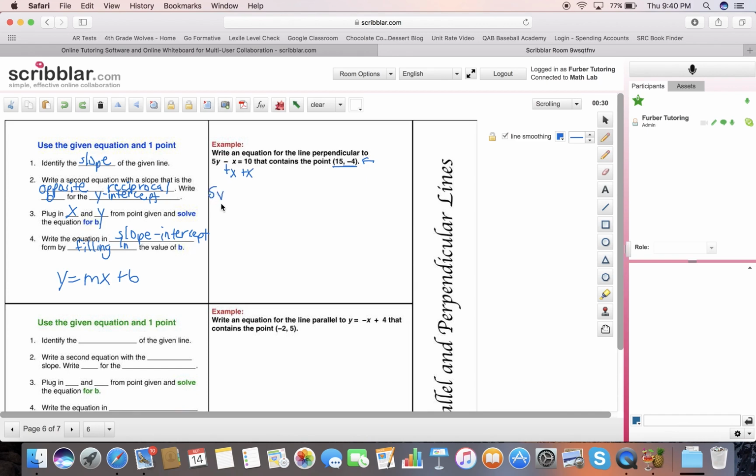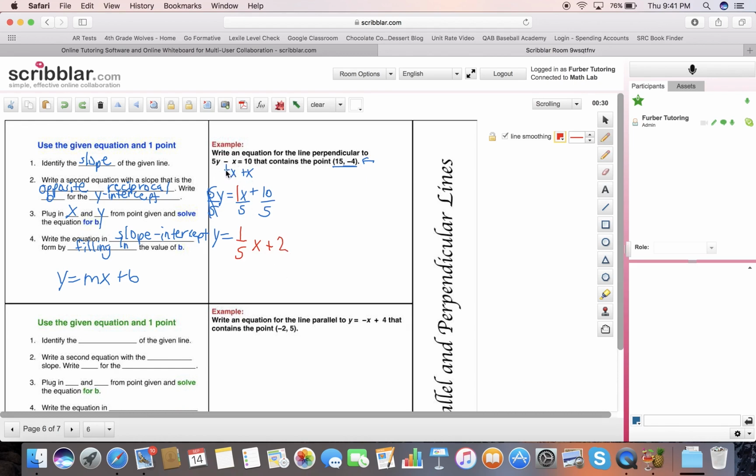And I'm going to get 5y equals, I'm going to put the x value first so it looks like slope-intercept form, x plus 10. And then I'm still not done because I have to divide away this 5 in order to be able to get the y alone. Now, on the right side, I have to divide the x by 5 and the 10 by 5. And you might be thinking, well, how do you divide x by 5? Well, remember that x really does have a coefficient in front of it. It's a 1. So really, this is like 1/5 x plus 10 divided by 5 is 2.